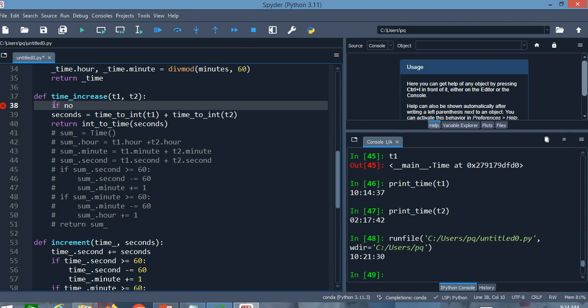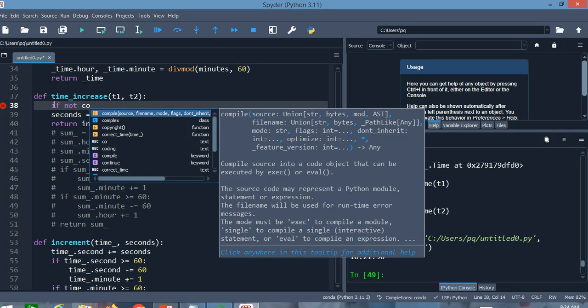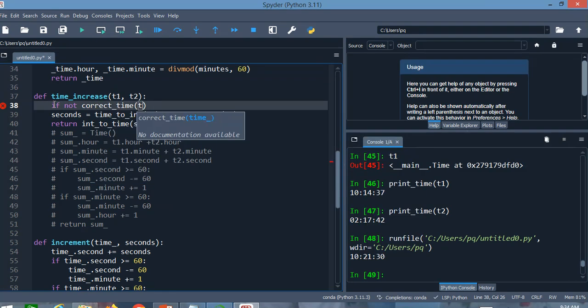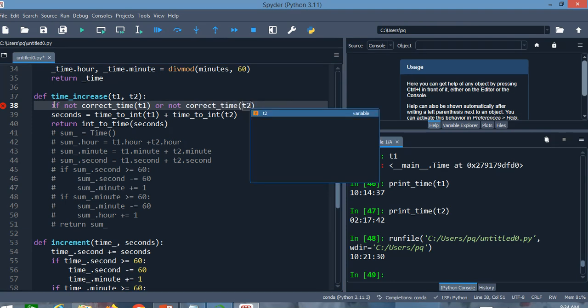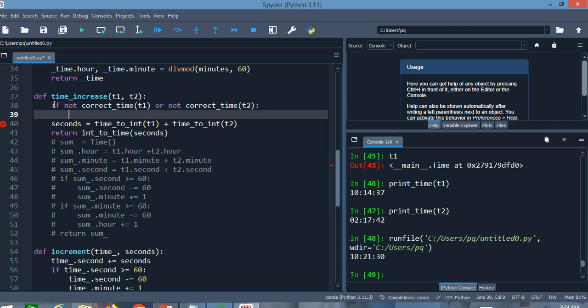Let's consider if not apply this correct time function on, for example, T1, or not the same correct time function this time on T2.